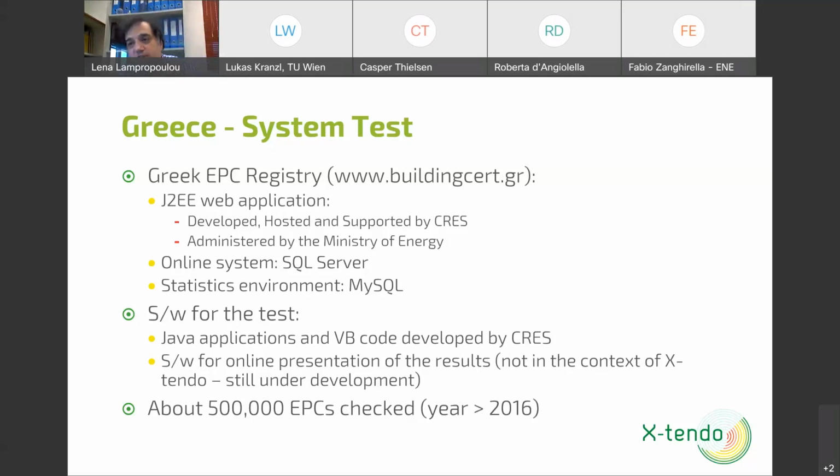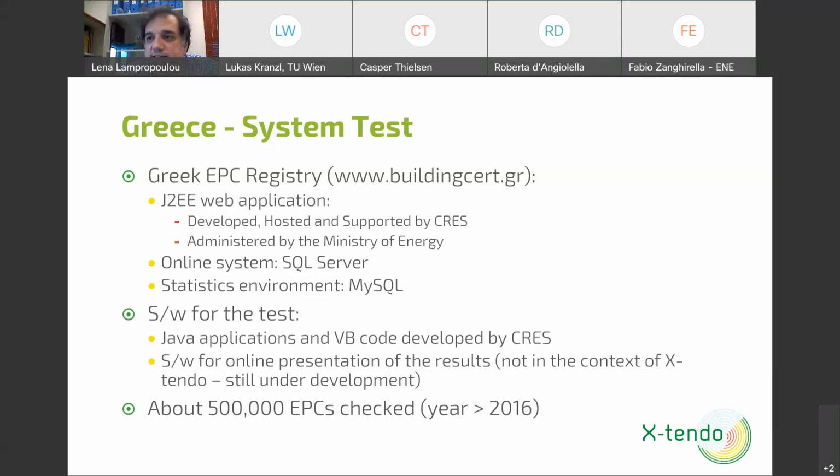Now, the software for the tests consists of Java applications and Visual Basic code that we developed. A part of it was already developed for a different project. And we are also working, not in the context of X-tendo, on software for online presentation of results queried from the statistics database.